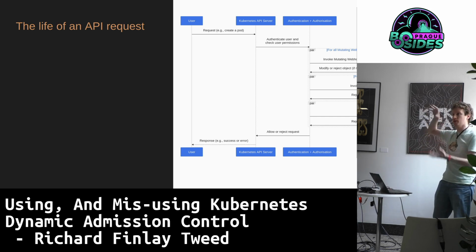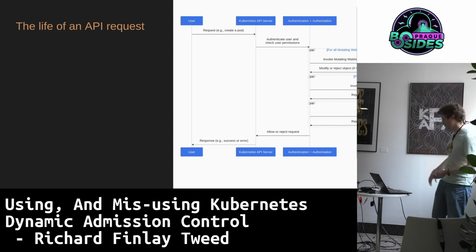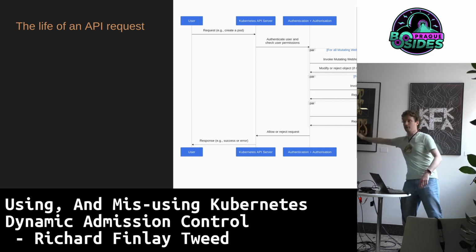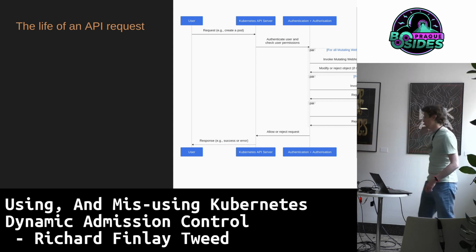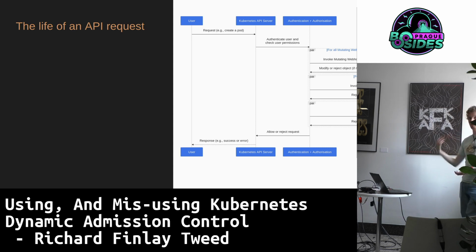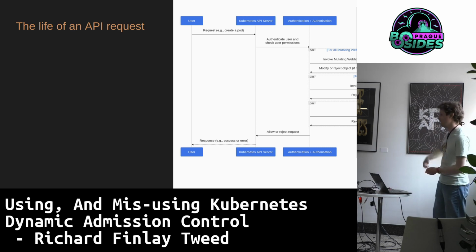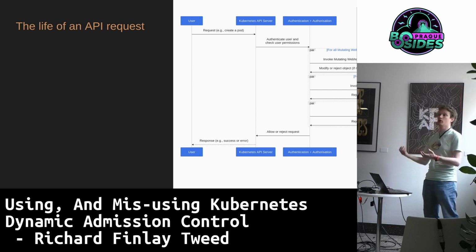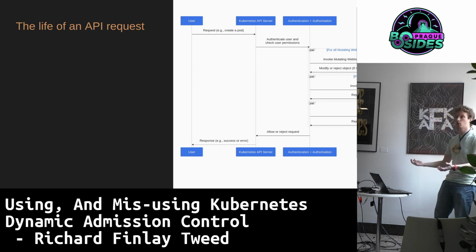Like, does it match the schema, etc. It will go through the entire points of this talk, which I'll talk about in a moment, and then after all that, the request will either be allowed or rejected. It will be audited, and then you'll get your response. So your kubectl command will exit 0 or whatever.